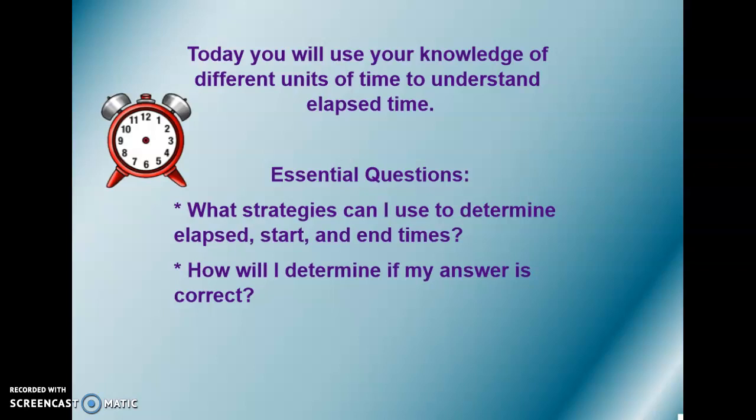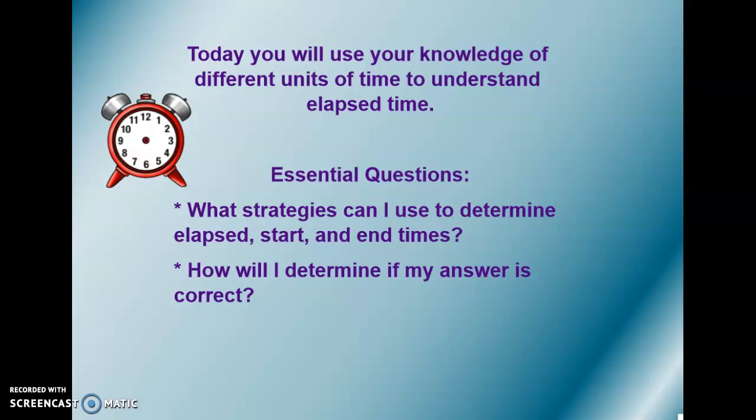Hi, fourth graders. Today we're continuing our measuring unit and we're going to look at measuring time. Yes, we do measure time. We look at how long something takes place. How long was the football game? How long was the movie? How long did you spend at your grandma's house? So we're talking about time and we call it elapsed time. Today you will use your knowledge of different units of time to determine elapsed time.